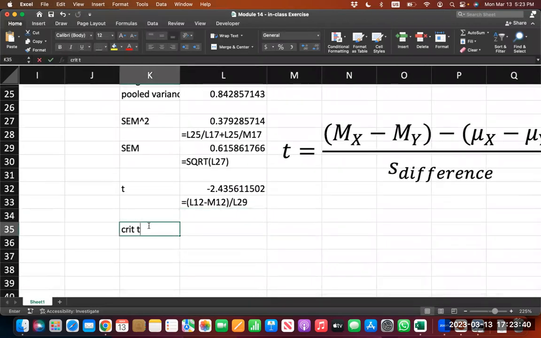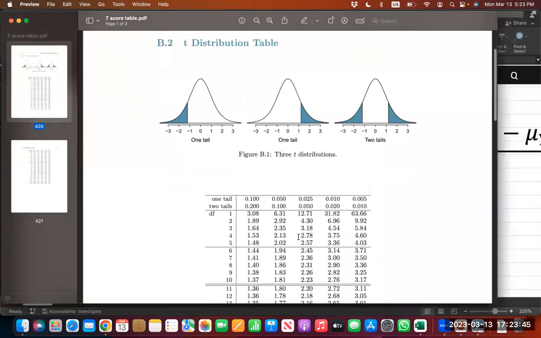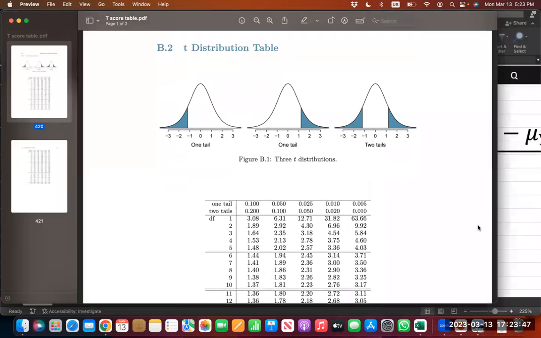Now we just need to calculate the critical t, or find it in our t-score distribution table. So we have a total degrees of freedom of 7. Remember, we have 4 in one group and we have 5 in the other group. In total, this is n. Total n would be 9. Minus 1 for each group is minus 2. It gets us 7. 7 with a 5% alpha is 2.36.